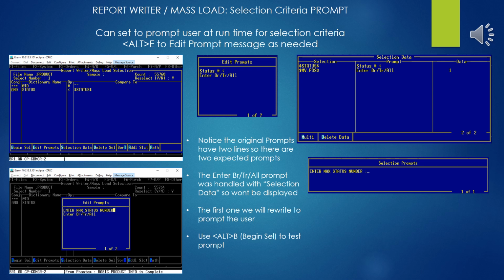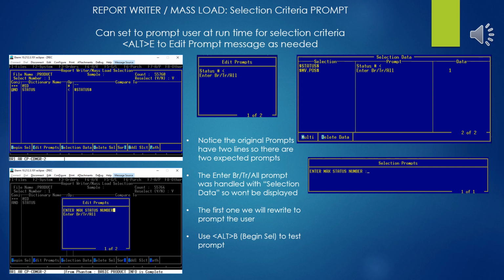The reports can be set up to prompt the user at runtime for the selection criteria, making the report a lot more flexible. And so this is how you do it. Rather than hard coding or putting in a wildcard, in this case we're putting in a prompt, and that's just a word. You can make it any word that you want pretty much. It just has to be unique from whatever other prompts that you might have in this report, and it has to have a dollar sign on either side.